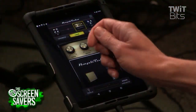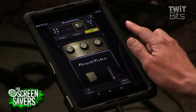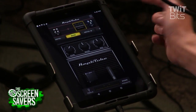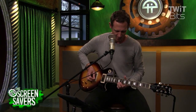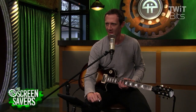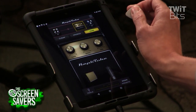Let's take a look at Amplitube UA — this is the software that comes for free with the device. Up here I have some amp selections. When you install the app for free you get a few included: there's bass if you have a bass guitar, metal if you want that chugga-chugga sound, lead — I'm not a very good lead player — and crunch and clean. You've got a few options right out of the gate to get you started.